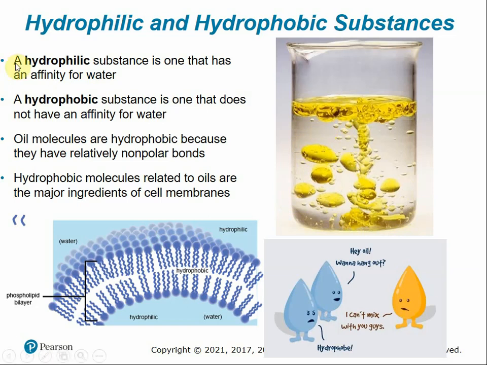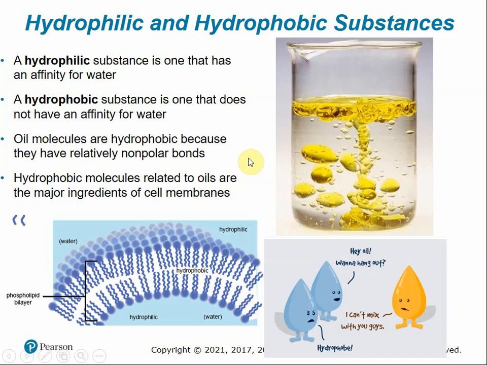So when we look at hydrophilic substances, these are substances that have a strong affinity for water, right? So they're hydrophilic, meaning they're water loving. So they don't mind being in and around water or aqueous solutions, as opposed to hydrophobic substances. So think of phobia as something you're scared of. So these are water fearing substances like oils, right? Things that do not dissolve in the water. So hydrophobic substances like oil molecules typically will have relatively non-polar bonds.